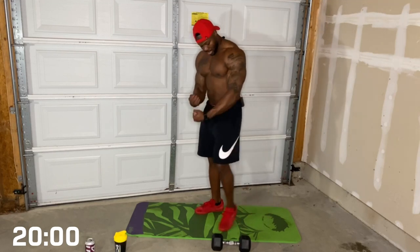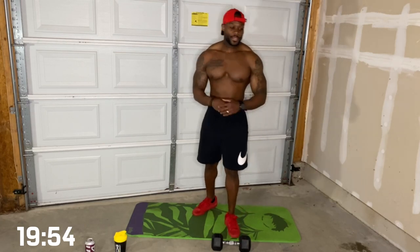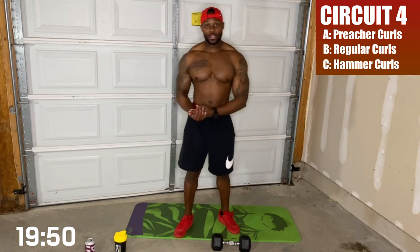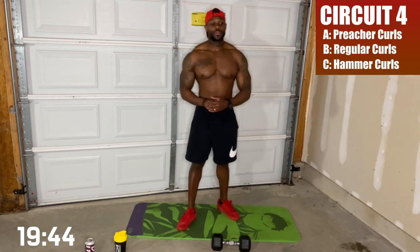You guys should be pumped right now. I'm pretty pumped. Feeling super good about this workout right here, so I hope you guys are enjoying it. Now let's move on to the biceps. We're gonna hit some preacher curls, some regular curls, and some hammer curls, all right? So the forearm's gonna be hit. All heads of the bicep are gonna be hit, all right?